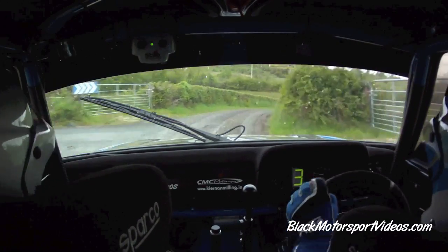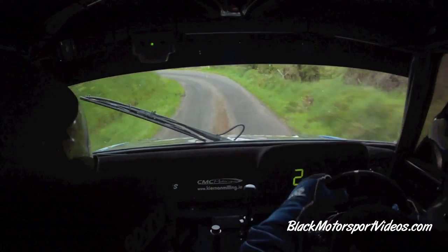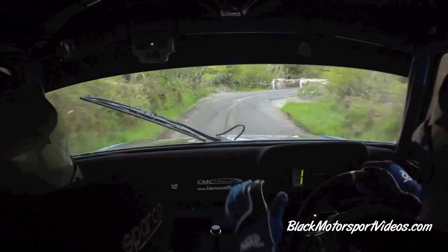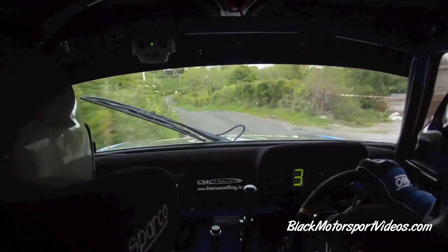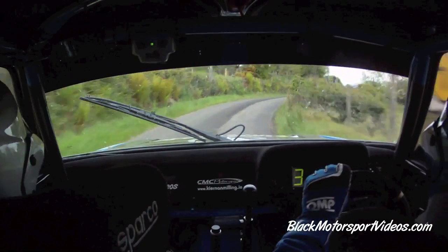to a 3 right, 40 and a long square left. Long square left here, and the square right narrows through the bridge. Square right narrows through the bridge, into a flat 2 right over bump, into a 3 left over crest past the shed. 80 to a tight 3 right. 80 a tight 3 right. 60 to your tight handbrake, hairpin left. Gravel.